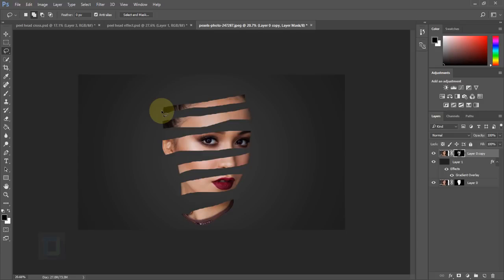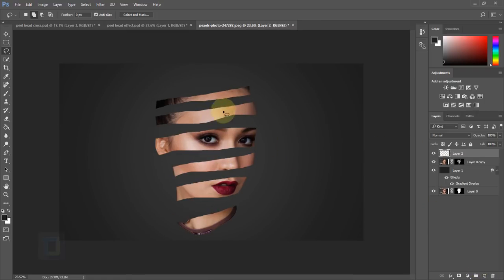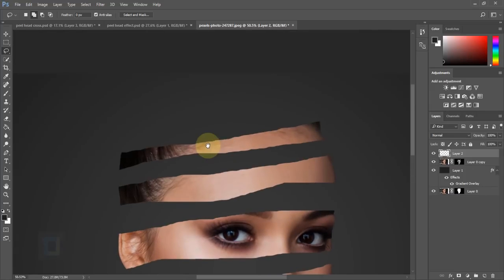So the foreground strips are ready, and now we have to create the background strips that will join all of this. So for that, go and create a new blank layer from here. And now to actually make the selection, go and zoom in, and first I will go and start from here randomly, and then join one point here, and don't release your mouse key when you do this thing. So I'm gonna go and now one thing from here. So create a shape something like this, and you have your selection.